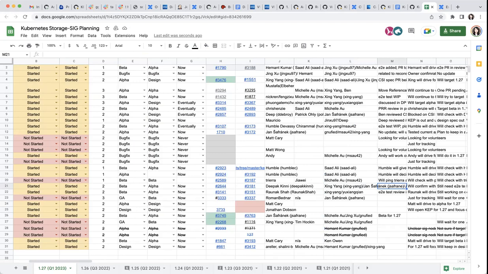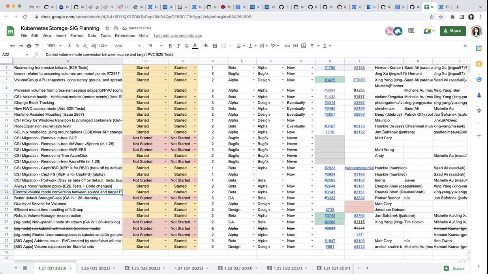So yeah, he may not have time. I don't know if Deepak is here. Next one is controlling volume mode conversion between source and target.